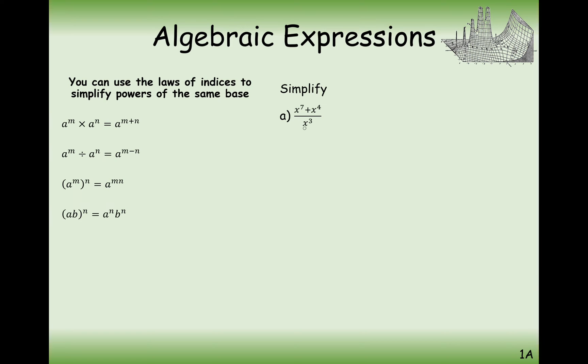Moving on to some of these questions where we now have to split up a fraction. And this is going to occur a lot. Particularly when we get to the difficult parts of the course and we're differentiating or integrating, it's really important you're familiar with splitting up a fraction like this into individual fractions. The way we can do this is because of the rule where you add fractions with the same denominator, you add the tops, we're going to split it up using that exact same rule here. You can see here, if you were going from right back to left, you'd get the same answer. So we split them up into two individual components. And now we'll simplify each of these components. So the x3, x cubed, goes on bottom of both of these terms. So in this case here, 7 minus 3 is 4 from the fraction rule. And 4 take away 3 is 1.